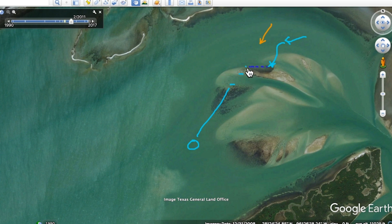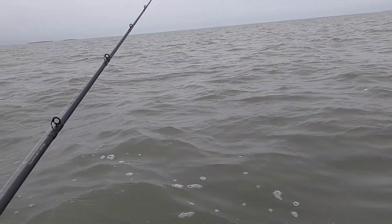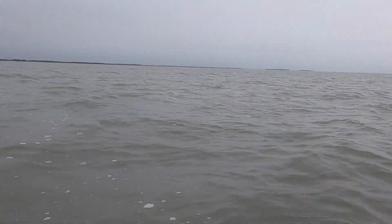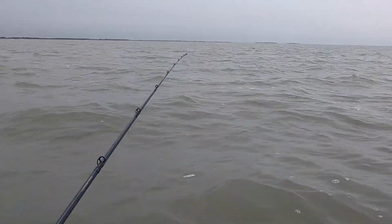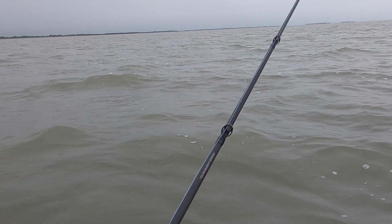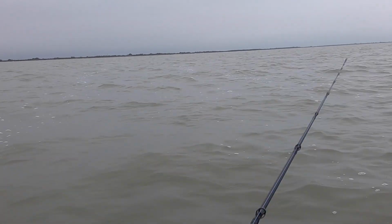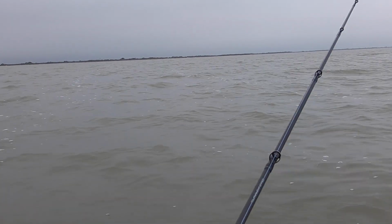We started seeing more bait fish activity here, and in the last couple of weeks really there's been more bait fish activity along here. Well, they're here. If they're not up here right now, they'll come up here pretty quick. About this time, Jeff sees something make a big boil chasing a little pod of mullet.